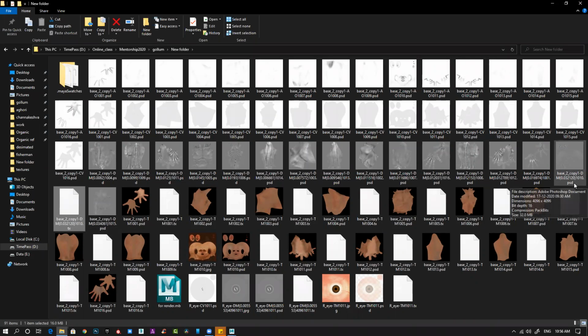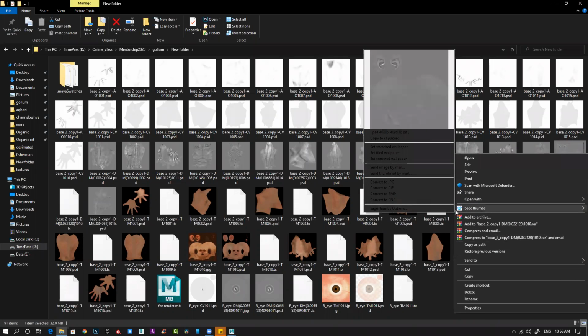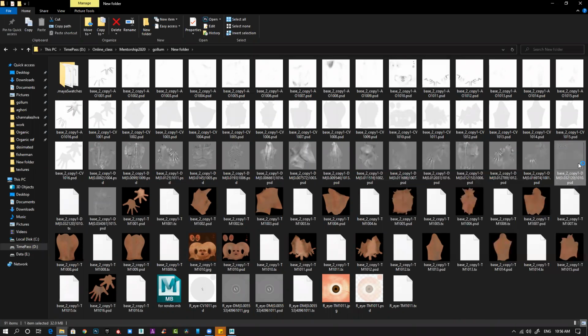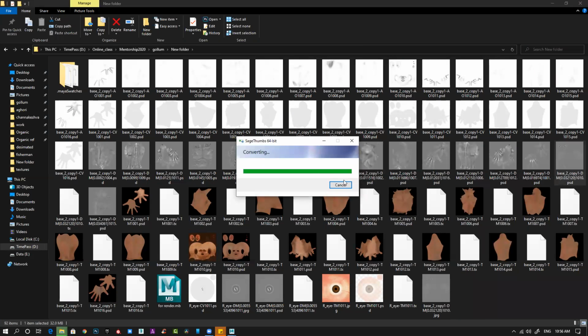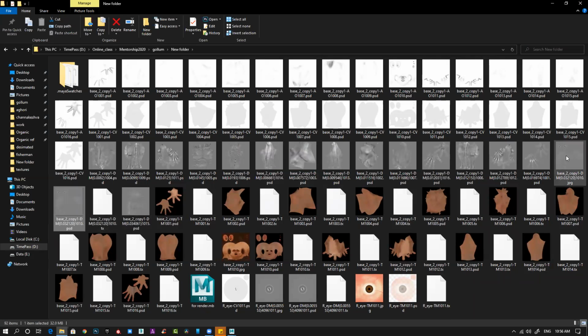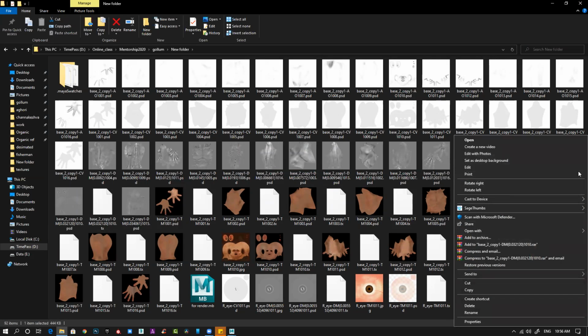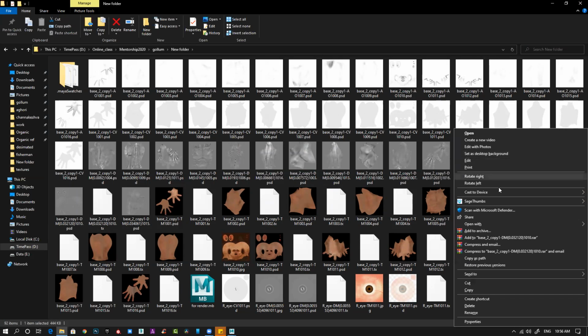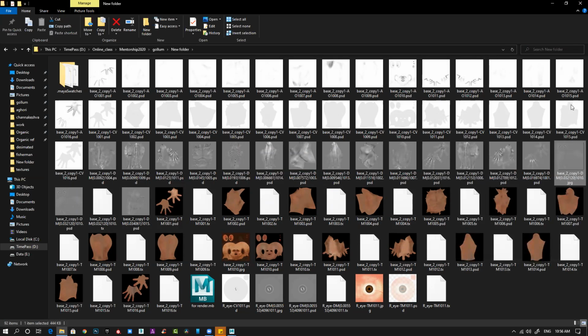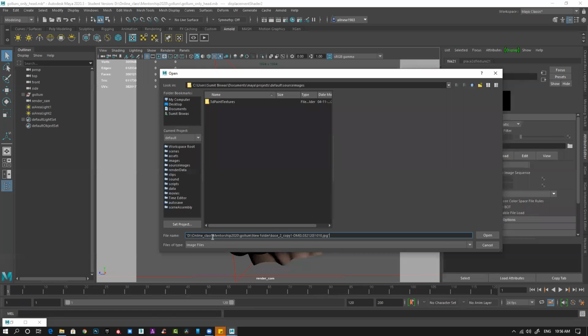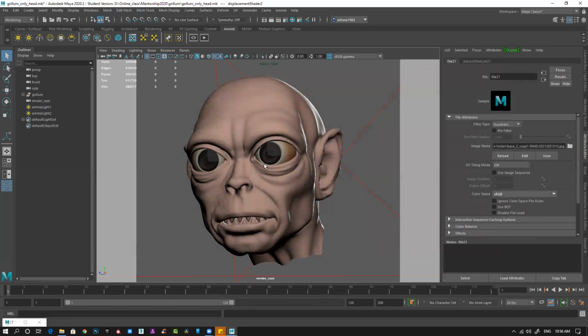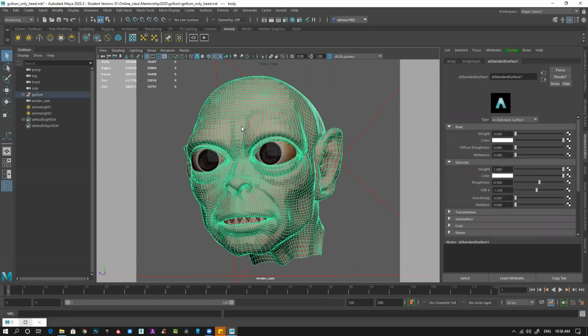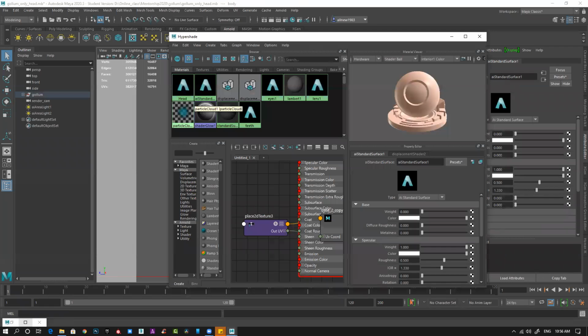So you can see, something else. There is something else. I don't know what it is. Right click. Sorry. I have this plugin installed where I can simply right click and convert that into a JPEG. So, shift right click, copy path. Copy the path of this file and paste it and enter. Now this displacement map is applied to this mesh. How to check that? Go to Hypershade. Oh, it's already open. Sorry, it's already open.